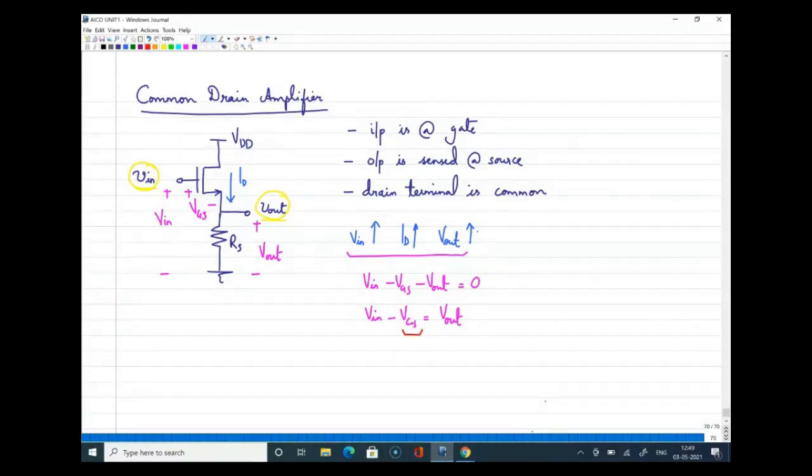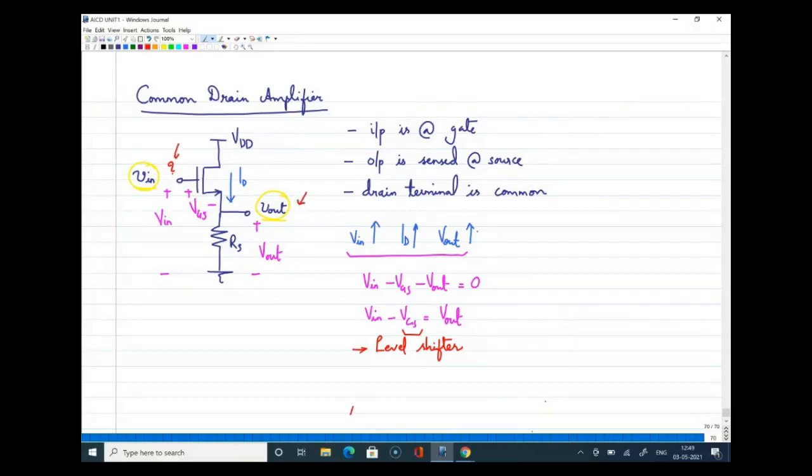So that can be considered as a DC voltage difference when I consider V in and V out as large voltages. For this reason, we call this amplifier, or this configuration, a level shifter. What is the meaning of level shifter? You are applying some voltage at input, but that voltage with amplification, we'll talk about the amplification factor of this circuit a little later. But if you provide something here, we know that you will get output from here.